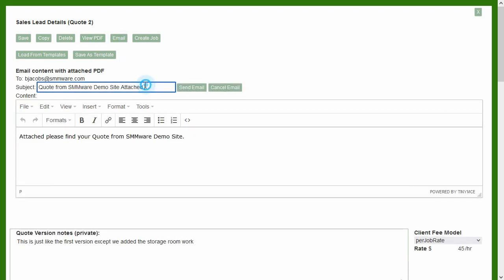Clicking on the email button gives you a field where you can put in a quote. In the settings editor you can create a default, but then once it's here you can override that as you see fit.